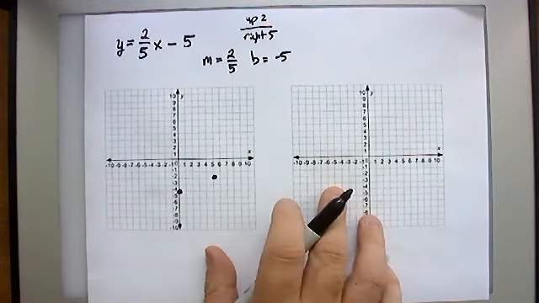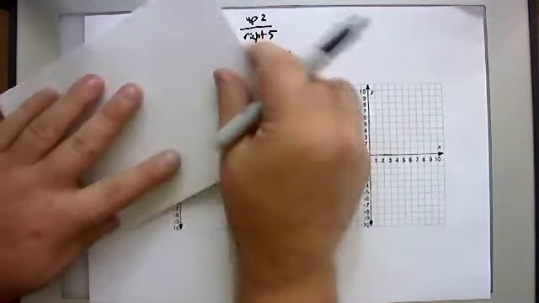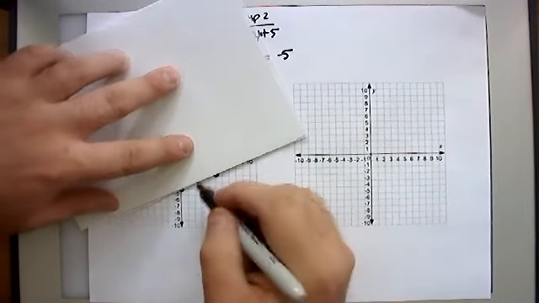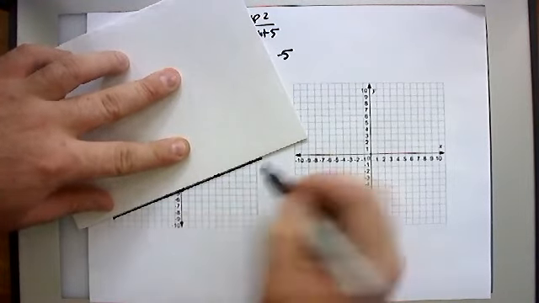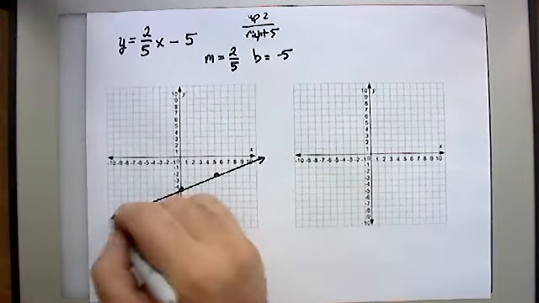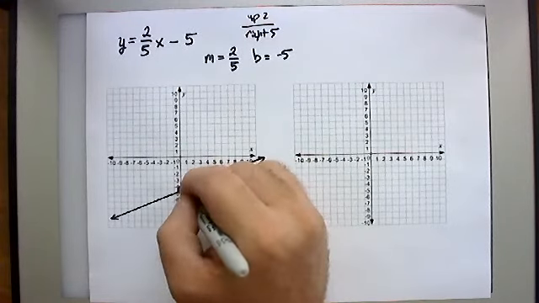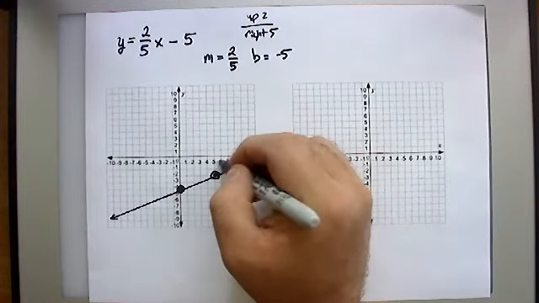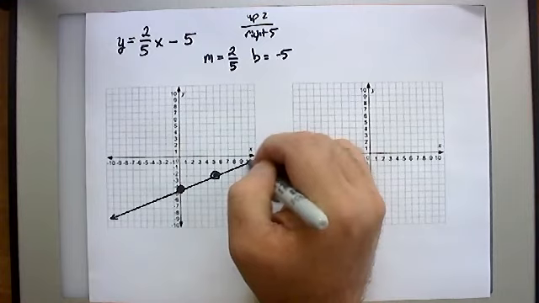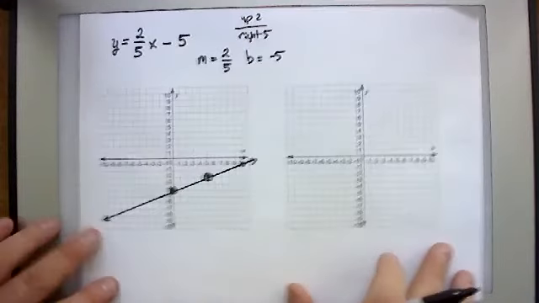Again, y'all have the benefit of the computer. As soon as you have the 2 points, it's going to draw your line for you. Unfortunately, I do not have that benefit, so I will have to use a bit of a straight edge here. There we go. Look how nice that looks. And there's our line. So it's real simple. Once you get the hang of it, you have your starting point, up 2/5, and you're done. And if you do it again, up 2, right 1, 2, 3, 4, 5, it should end up back on the same line. That's the whole point. Once you know the slope, it does not change.